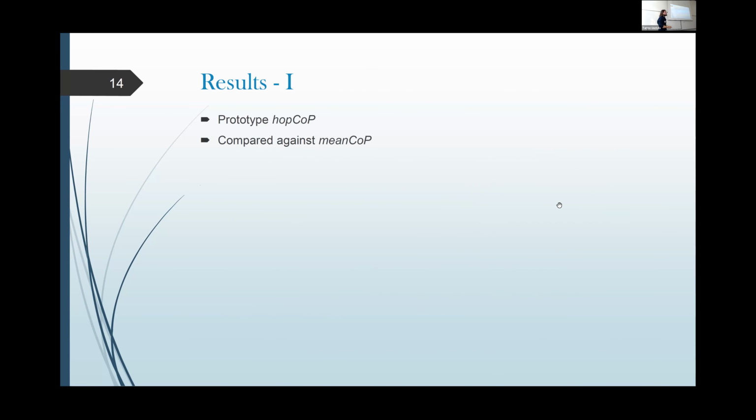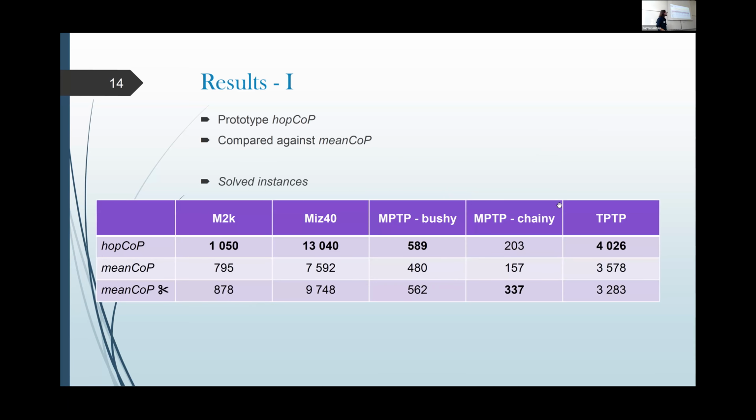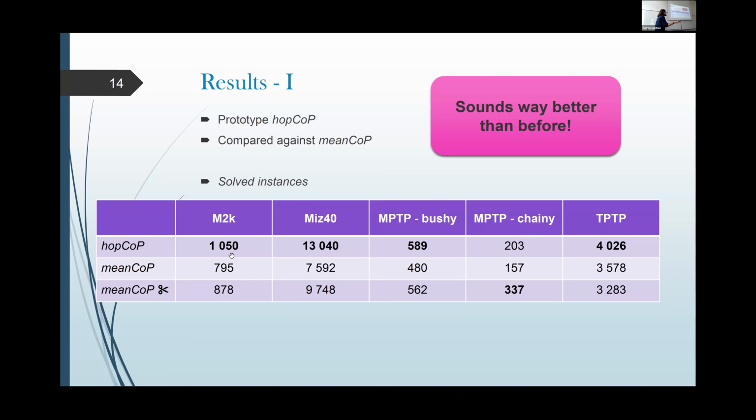So yeah, we implemented this in a new prototype for PopCop, and we again compared against our favorite enemy, so-called Mooncop. And this time, even with the cut operation, which makes it incomplete, but we always have the complete version in the second line. We compared on a bunch of TPTP and other theory benchmarks, and we see it's better than before. I mean, we always win by far, apart from this benchmark set, but we are actually way better than Mooncop. So, cool, right?